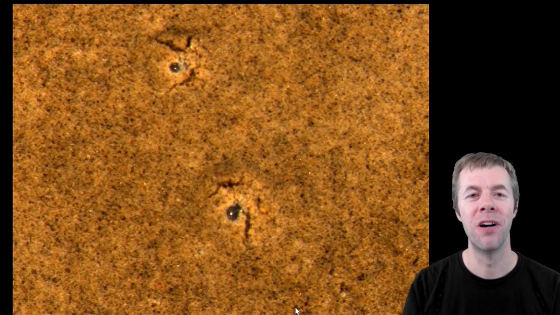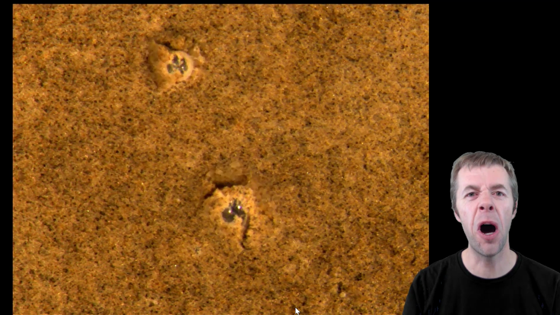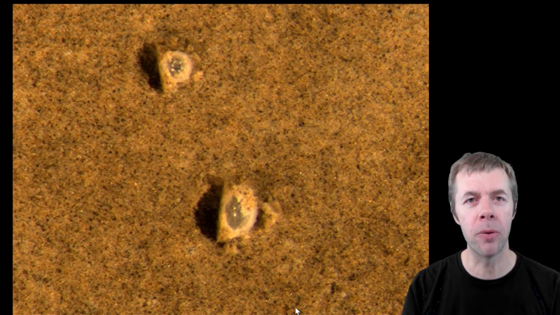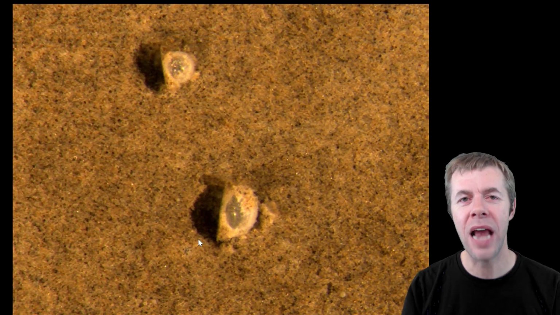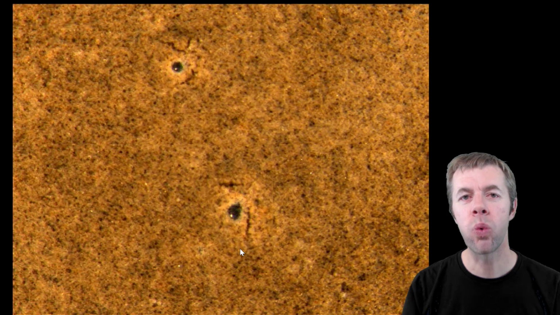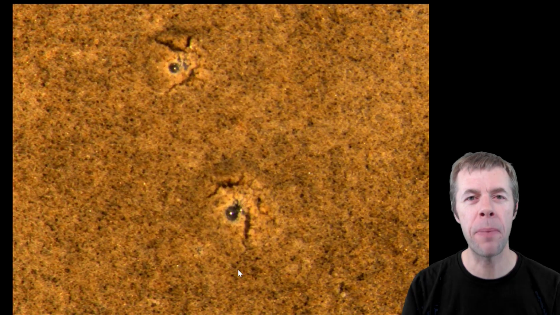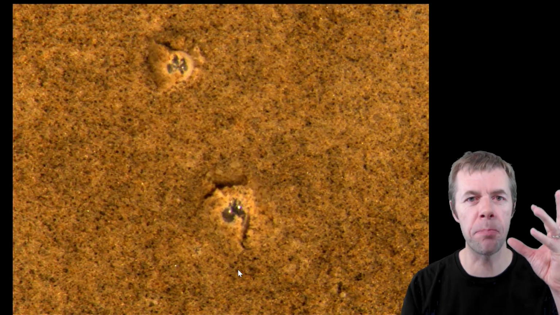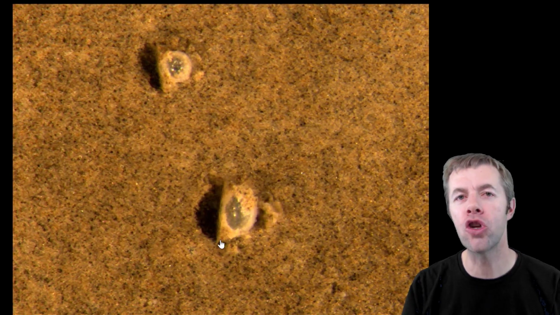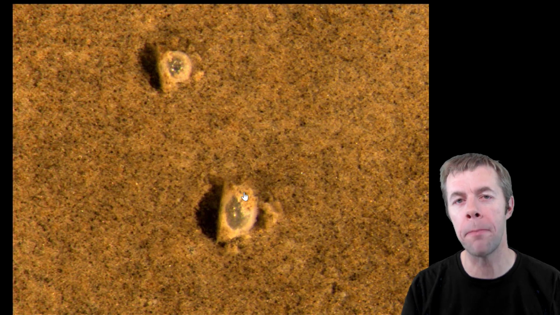Here they come. Here they come. Are you scared yet? Look at these bubbles. They've risen out of the cement paste. Let's watch that again. They rise out of the cement paste, and they're like the creature coming out of the blue lagoon, right? And they bring up with them a huge chunk of cement paste.